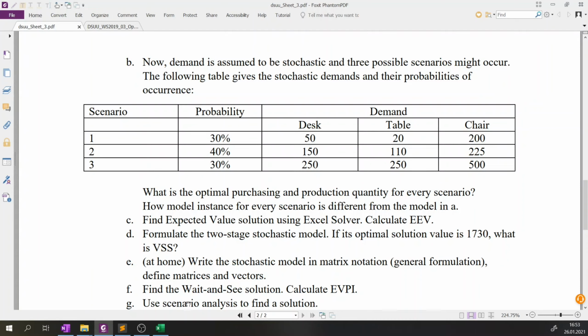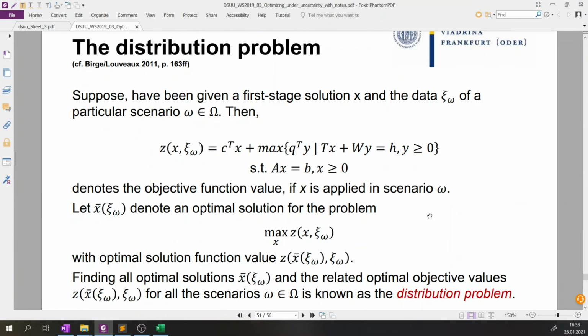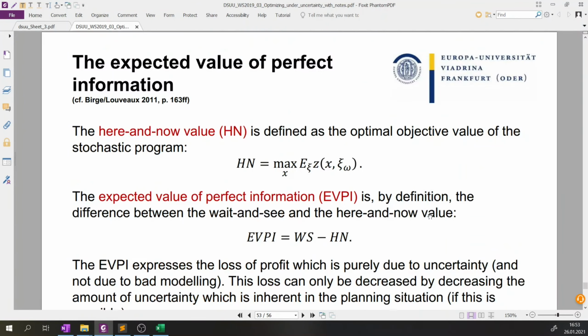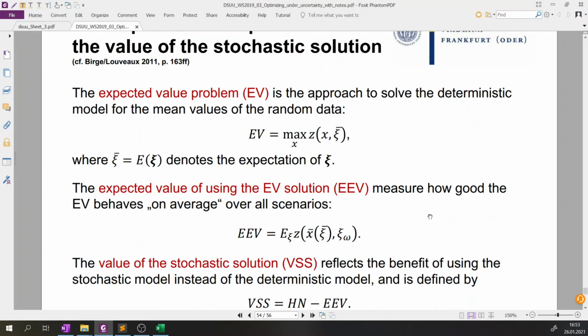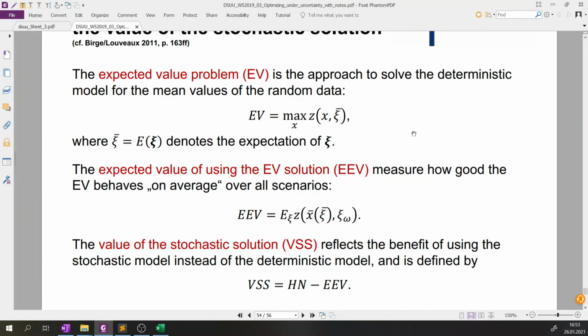So we can go back again to the notation in the lecture. Maybe it will be useful. And you see here that Z is the expected value problem, which provided the expected value solution.